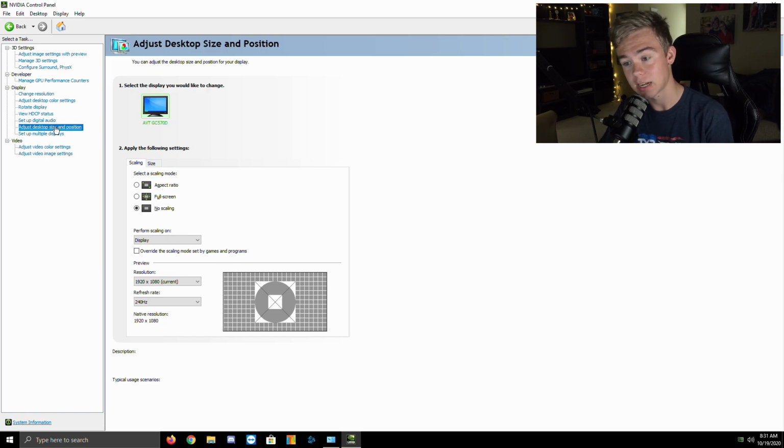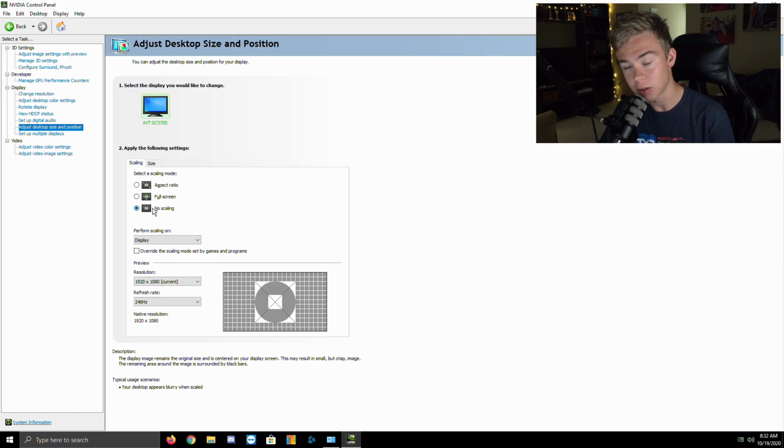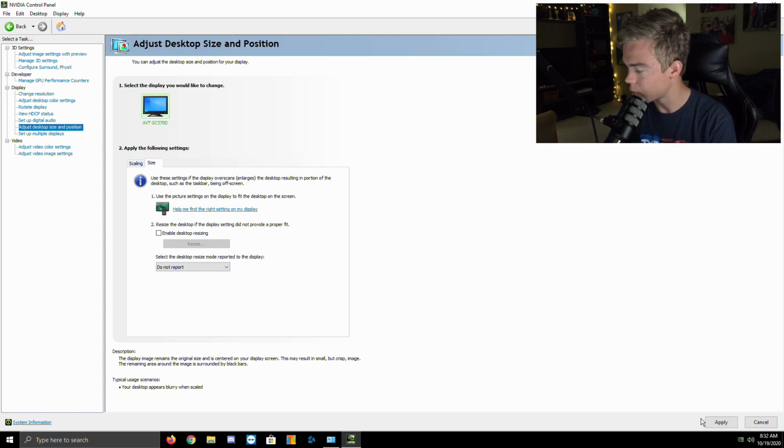Adjust desktop size and position. Make sure that this is on display scaling, so if it's set like this, click down and see if you have a display scaling. If you don't have a display scaler, I'm sorry. Maybe you should honestly look for another monitor. But then no scaling, so that you can know that if you are forced display scaling, it will work. And then I recommend do not report.